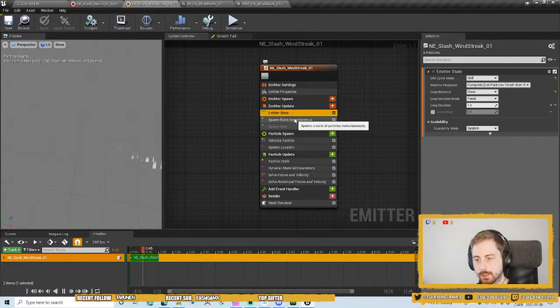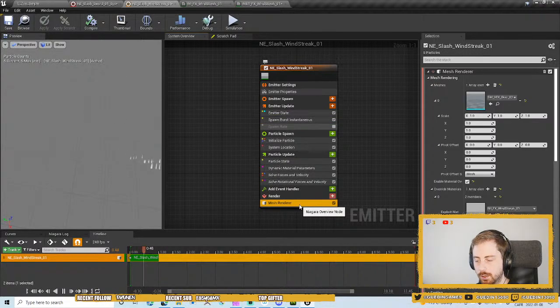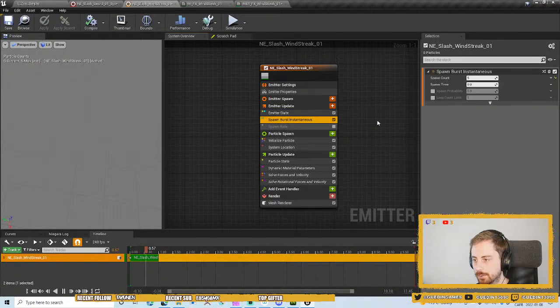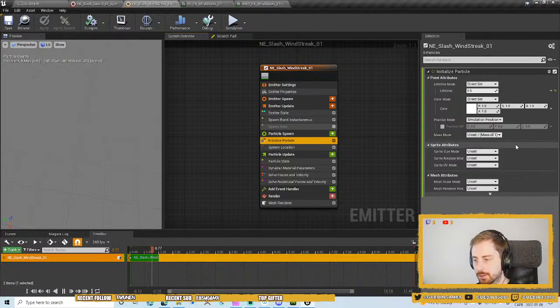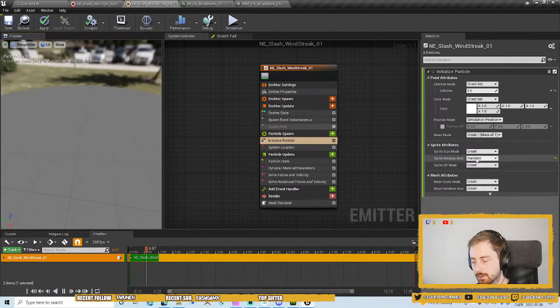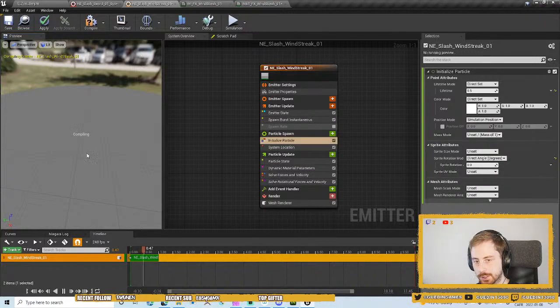Instead, it's gonna be on the emitter property, initialize particle, and we're gonna put sprite rotation. We're gonna put a random... No. Okay, and rectangle.